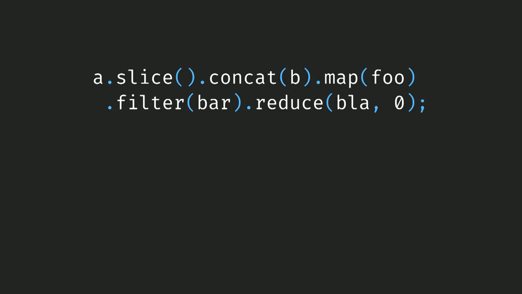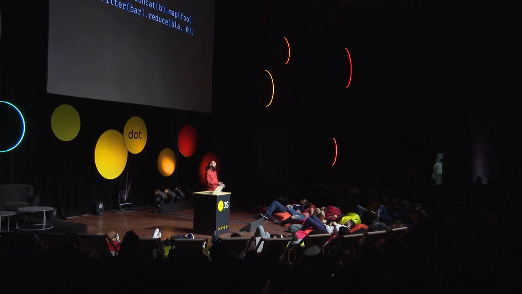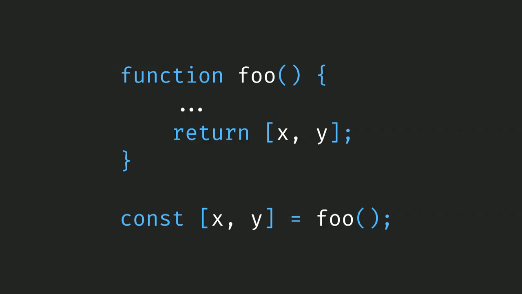So this kind of style of programming that is usually called functional style programming by some, if it's in a hot path and you need to squeeze the last bit of performance out of it, you have to avoid it, because in this case, you allocate memory and throw it out immediately four times. And this is just unnecessary work. And even in small cases, like JavaScript doesn't have a way to return multiple values. So what you usually do is you define an array, return that, and if you immediately destructure the values and don't need this as an array, you just performed unnecessary work because you didn't need this array. So in hot paths, you have to be mindful of those kinds of things.